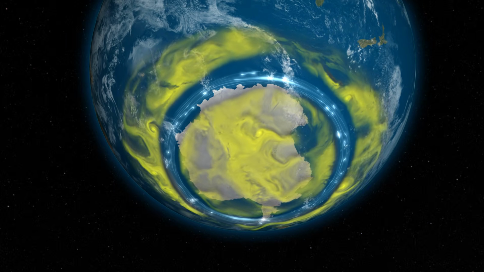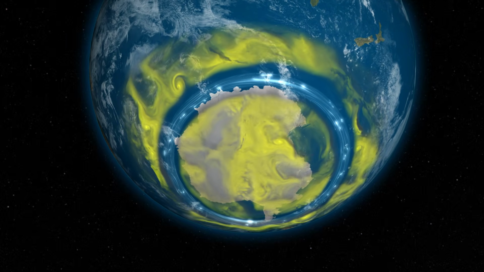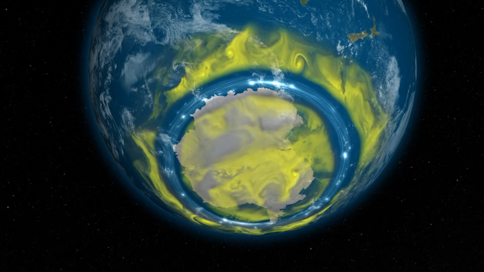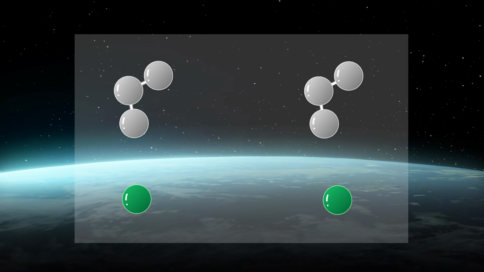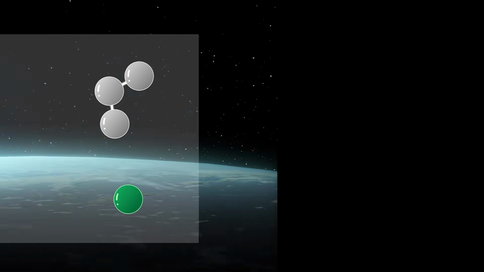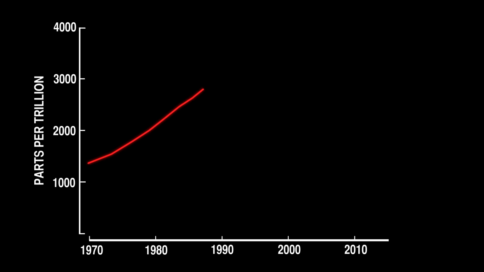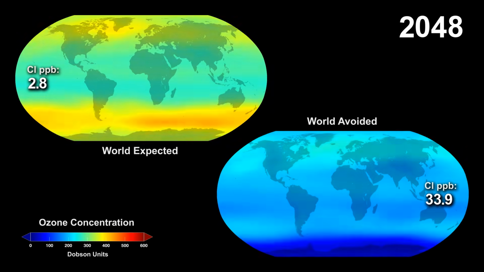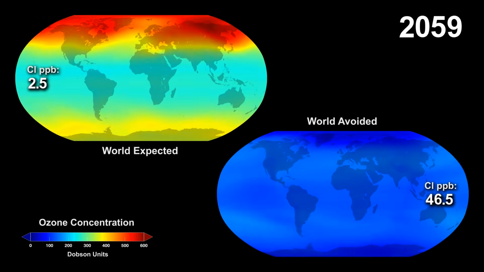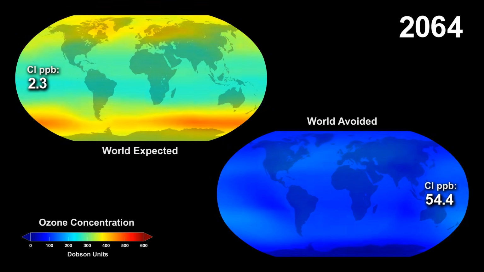And if you're wondering why Antarctica, these reactions are unique to the polar regions because of their extreme low temperatures and presence of polar stratospheric clouds. One chlorine atom can destroy thousands of ozone molecules, and millions of tons of CFCs were pumped into the atmosphere from the 1920s through the early 1990s. As CFC concentrations in the atmosphere continue to decline, the ozone hole is expected to gradually become less severe, and scientists expect the Antarctic ozone to recover back to healthy levels around the year 2070.